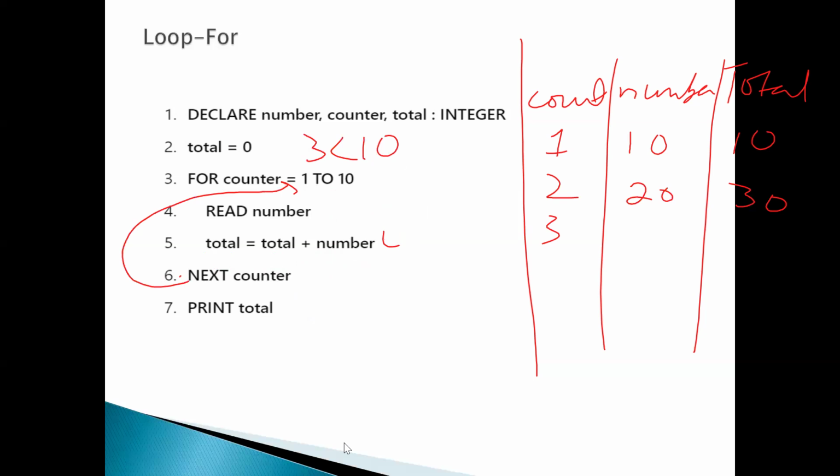True. So control will come here. Read number. This time I gave 15. Last total is 30, now 15, it becomes 45.